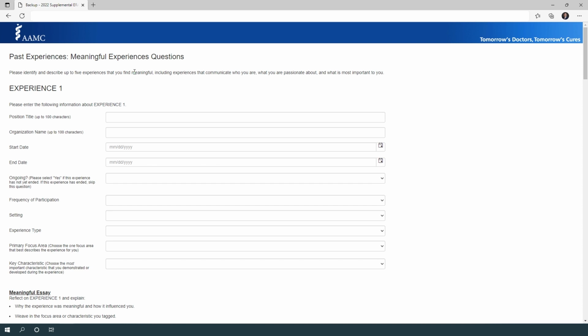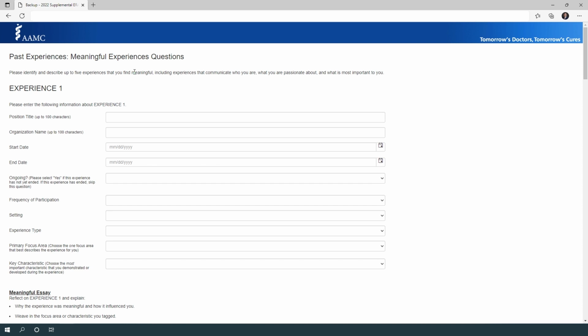And let's talk a little bit about the value of this whole supplemental application. Why did they start this whole supplemental application, although you have all these experiences already on your ERAS application? The reason is, in your ERAS application, there is unlimited number of experiences. You can put as many as you like, which makes it difficult for program directors to evaluate every single thing. So when you share the most impactful experiences on your supplemental, now you're highlighting or showcasing the most important experiences that you had throughout your journey.